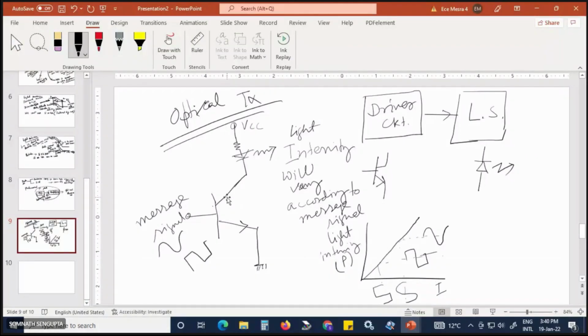Generally, if you use a BJT transistor, if you take the signals from the collector terminal, then it is 180 degrees out of phase. The phase difference between input and output is 180 degrees. But if you take it from the emitter terminal, it is in the same phase. So there is no such problem in response time.